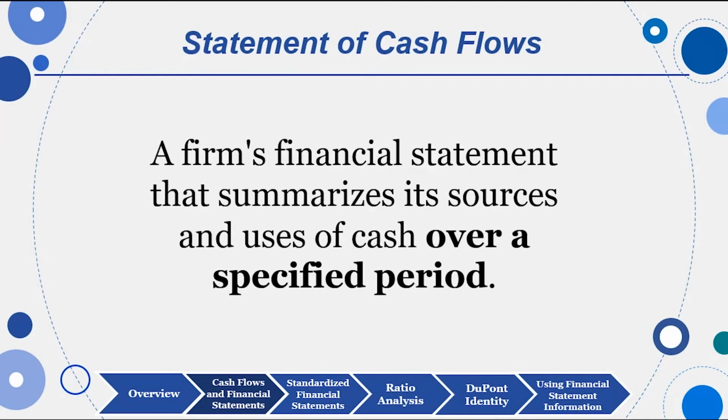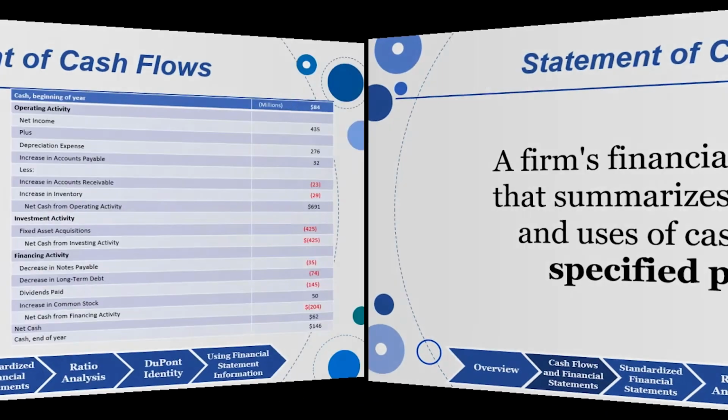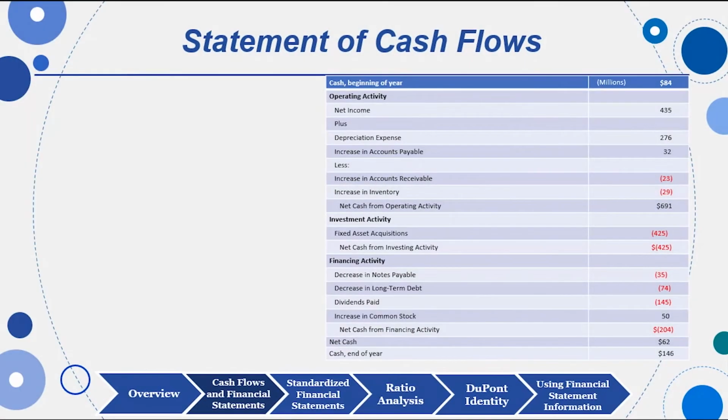Statement of cash flow is maybe the most important financial statement, and all it is, after doing hundreds and hundreds of these myself by hand in a lot of cases, is simply net income plus depreciation plus changes in the balance sheet. So to do a statement of cash flows, I need to have built an income statement and a balance sheet. And here's a good example. As I said, it's basically very, very simple. It's net income. I add back depreciation and then changes in the balance sheet.